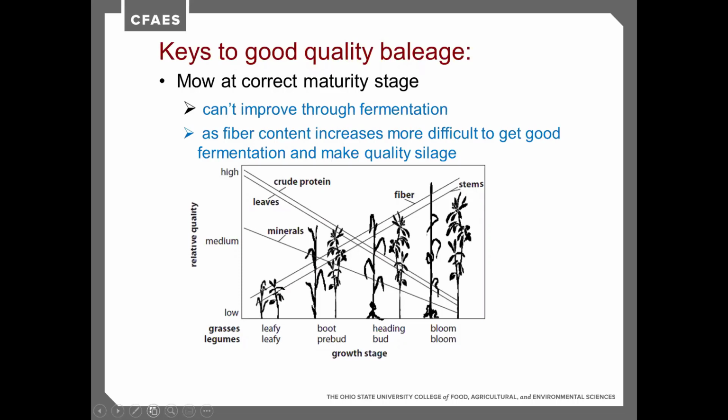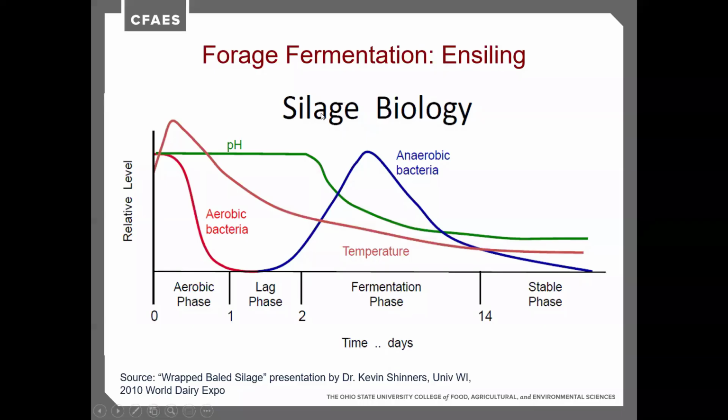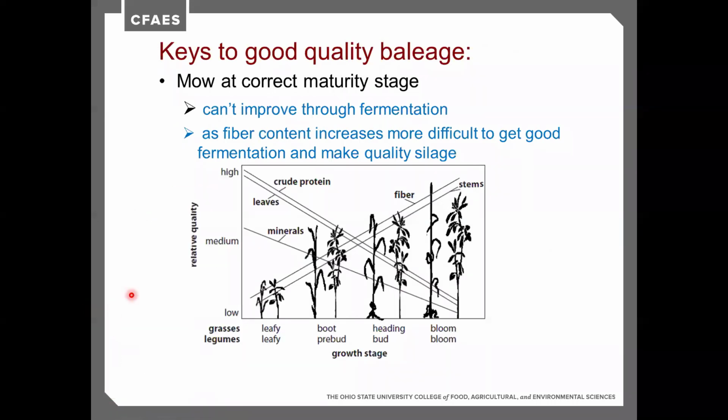Some things we can't do with baleage and fermentation. Whoa, why did it do that? There we go. I was going for a pointer.